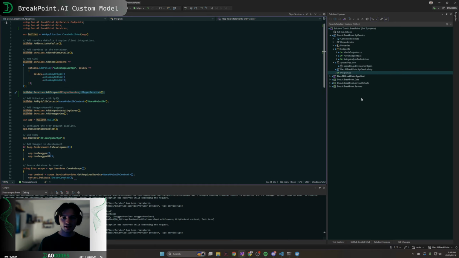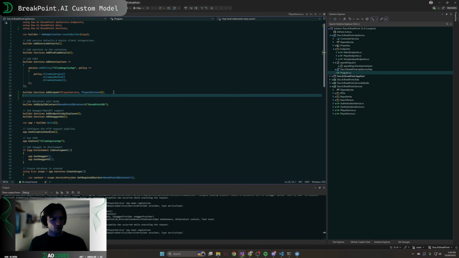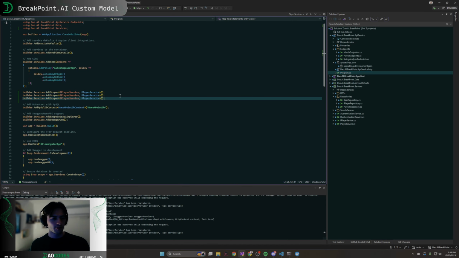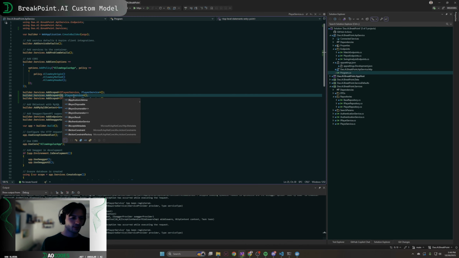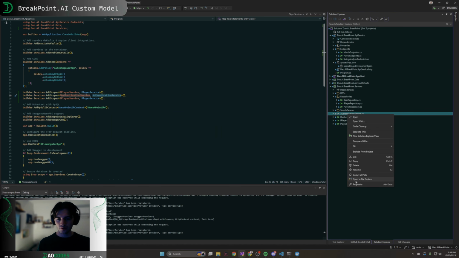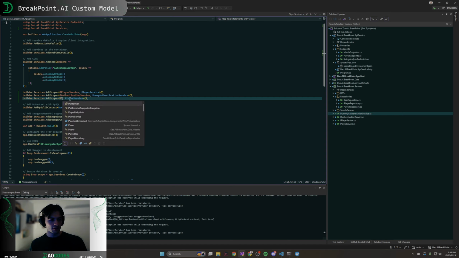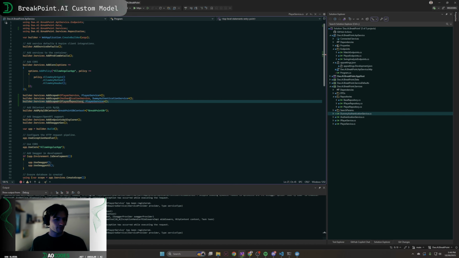Okay, so we have that. Let's make sure we have all the things we need. So player service, auth service, and then we're going to have a player repository. Let's just actually rename this file to dummy auth service. And then you need to be a player repository. Okay, I think that's better.